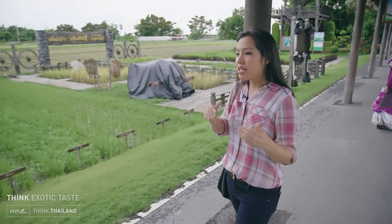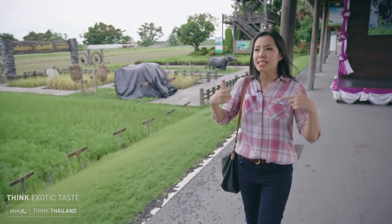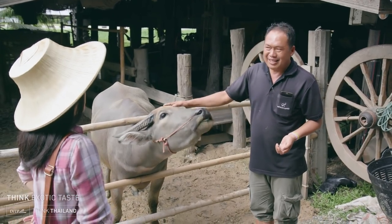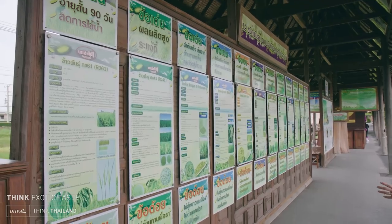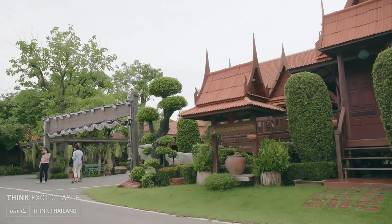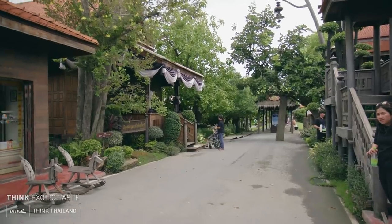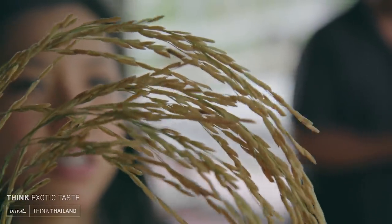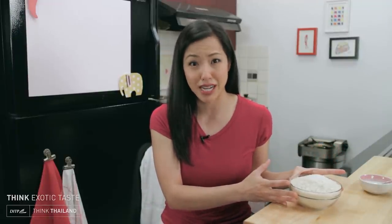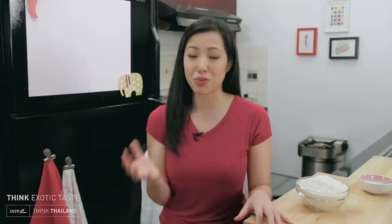He explained that back in the day, he just sold seedlings. He developed different rice varieties and sold them to farmers. But as he became more and more successful, he started to realize there was a lot of knowledge he had collected — farming techniques and know-hows about rice farming — but nowhere to spread it and pass it on to other farmers. So he wanted to start a learning center to serve that need. Today, Hie Chai opens it up to the public and accepts field trips because he recognizes that knowledge about rice is so core to the Thai way of life. In Thailand, we have a saying that rice farmers are the backbone of our country, and it's absolutely true. That's how hard they had to work all day to get rice on our table — and we eat a lot of rice. I definitely have a newfound appreciation for their hard work.